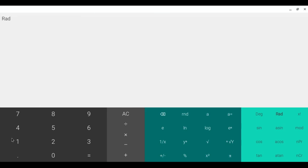So I have all the basic numbers and operations right here. Those we know what to do with. But this darker green section is really what you're going to worry about this year. The light green you probably won't see very much of until you're in a later grade, but we will use some of the functions in the dark green. Okay, so the first thing I'm thinking of is in Module 1 for 8/10, and then I know throughout 9/30, we deal with squaring numbers, cubing numbers, exponents, and taking the square roots and cube roots, and so we want to be able to use that to our benefit. Okay, so we'll start off with just basic squaring something.